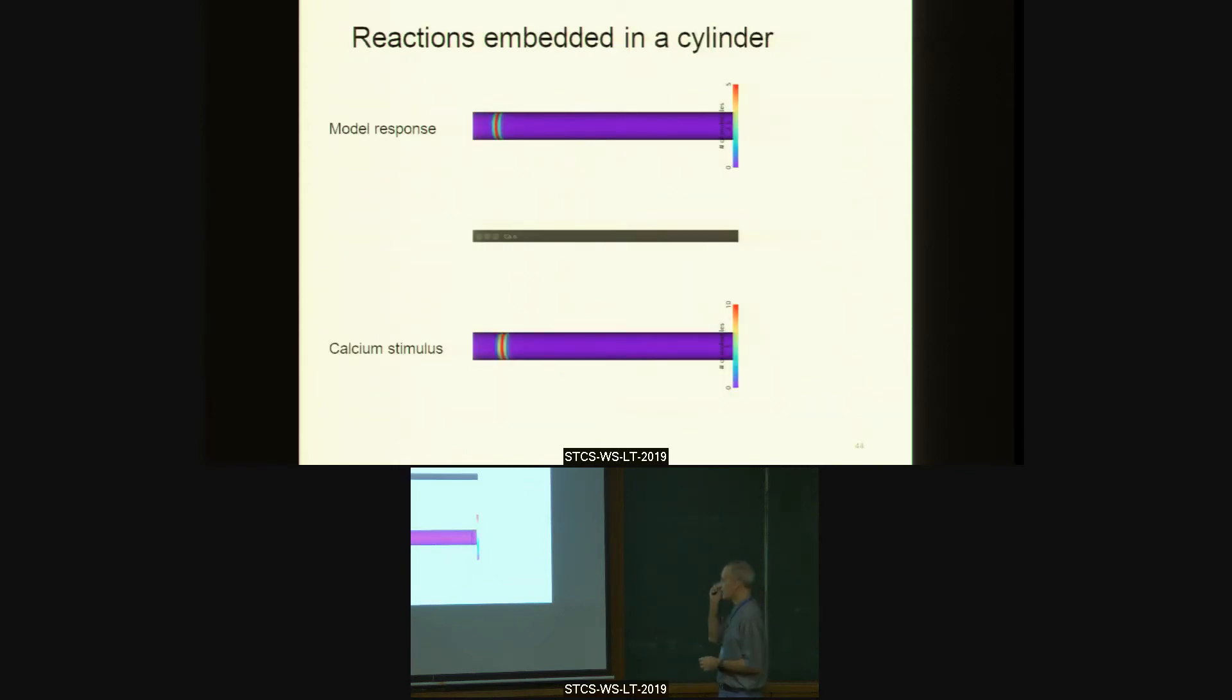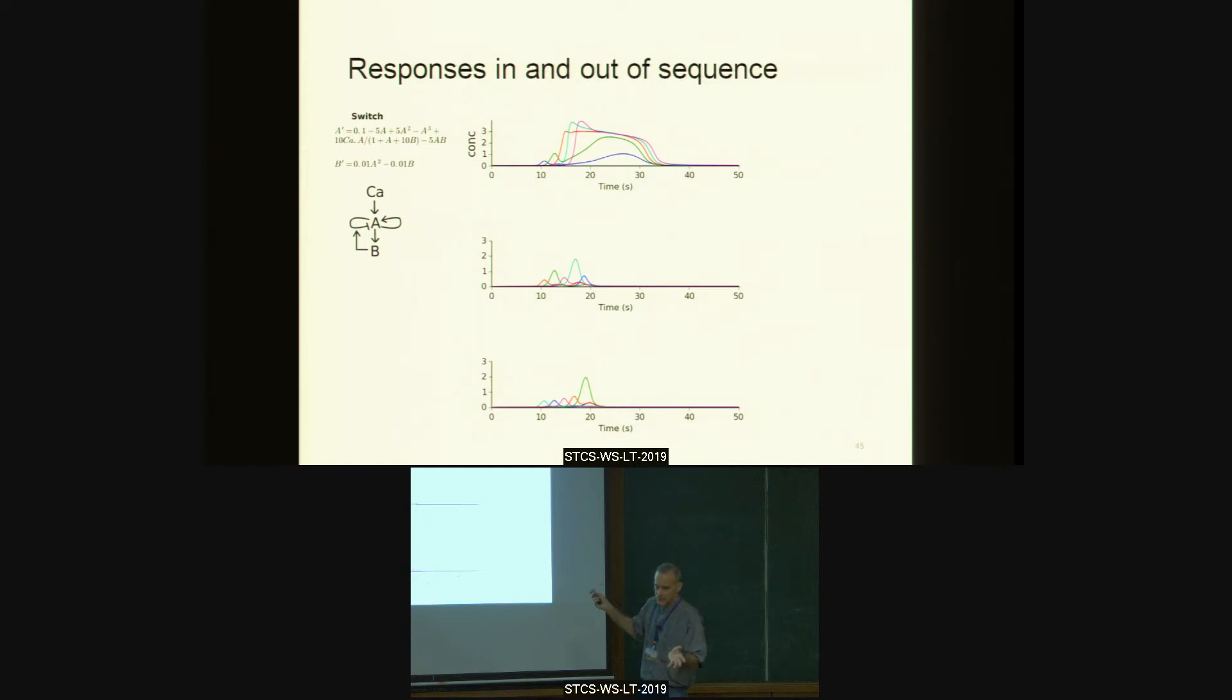Let's, without getting into the details, this is what they do in a point model. But this is what they do in a spatially distributed model. So here's the stimulus coming along, traversing in sequence from there to there. And there are the spots of activation. I'll just run it one more time. And the question is, will this build up as compared to the alternative? So the short answer is yes, of course. And I'll show you a movie of that in a moment.